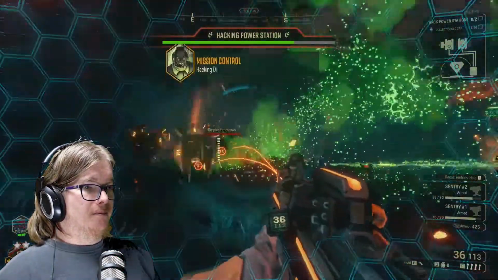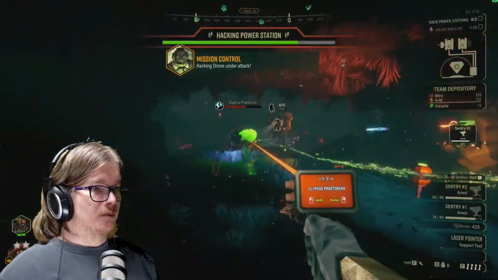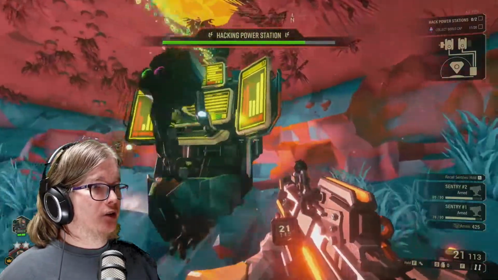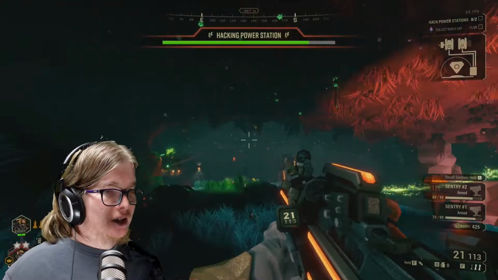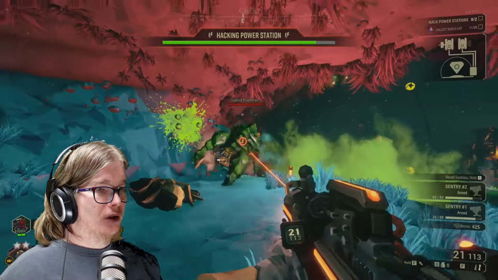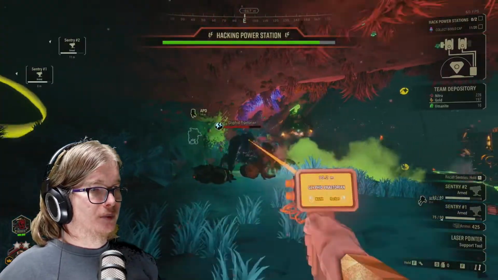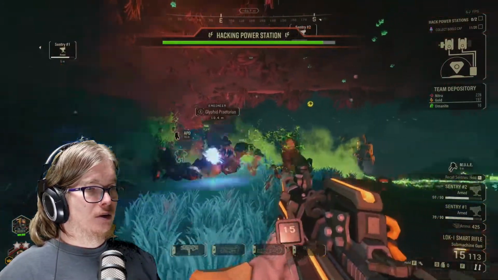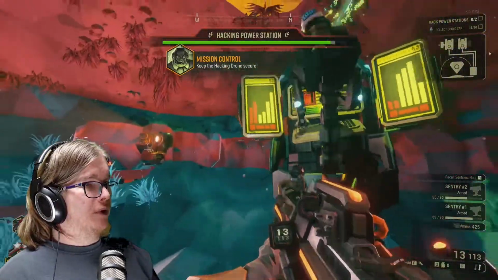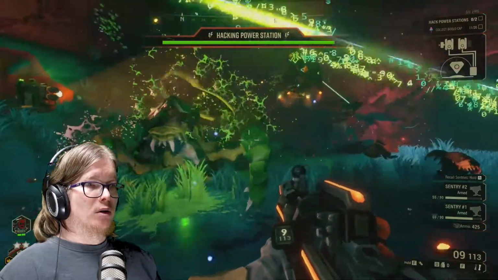Hey, Praetorian. Hacking drone under attack. Blow it up, Bosco. Hacking drone under attack. What, did you get hit once? Look, I now have a bot on my side. Oh, hey, Praetorian. Let's go. Boom, boom. Right here, Bosco. Keep the hacking drone secure. What? Hey, whoa.